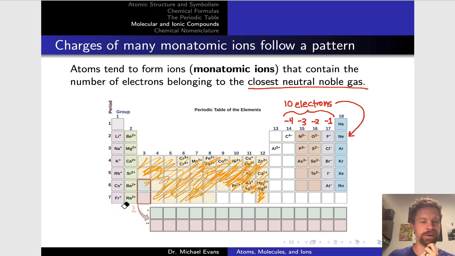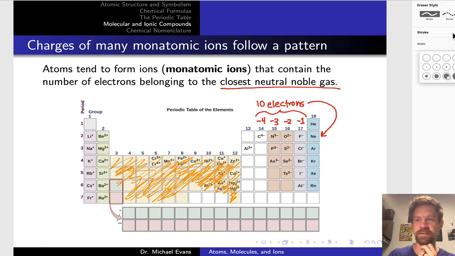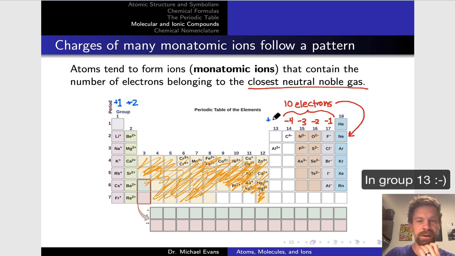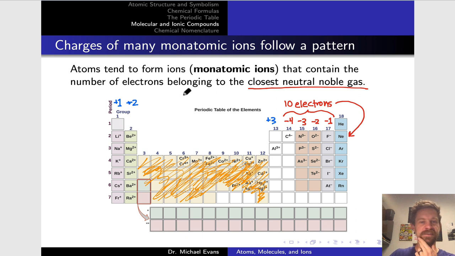If we look now at the cations, and I'm actually going to change the cations to blue just to make this distinction a little bit more clear, we have plus 1 in group 1, plus 2 in group 2, and plus 3 in group 3. And actually all of these, if we again do the math on the number of electrons in the atom, have 2 electrons. And that 2 electrons is the same number of electrons as we see in helium, the same number of electrons we see in a neutral helium atom. In fact lithium plus and beryllium 2 plus find themselves closest to helium, and so our general principle still applies.